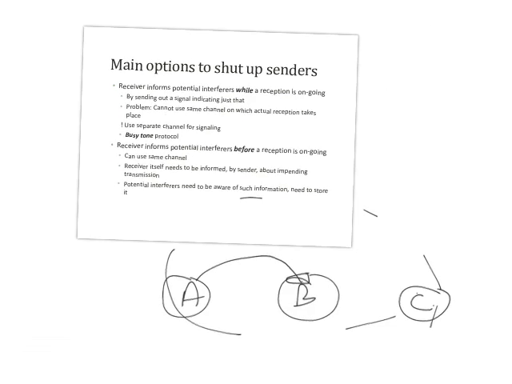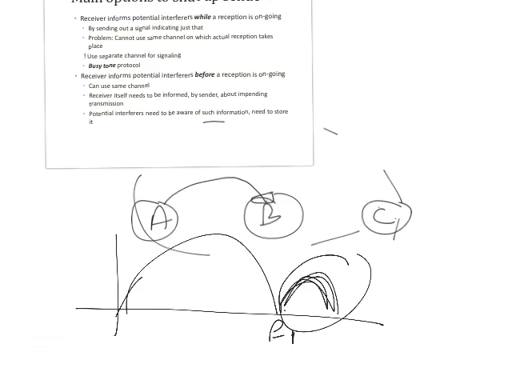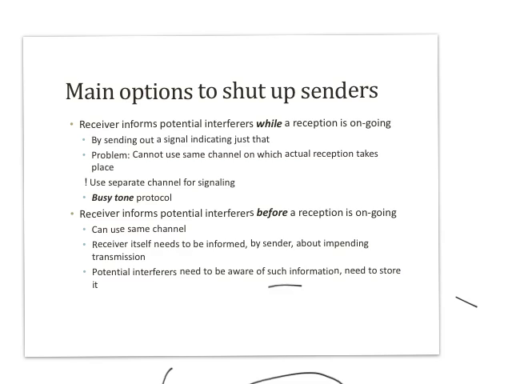So the data transmission happens within the normal channel frequency, and then there is a busy tone signal which can use another frequency range. So while I'm receiving on this frequency, I can send a busy tone signal. It's just a control signal to indicate that right now I'm receiving something, please do not send me anything at the same time. If we do that, then we can eliminate the hidden terminal problem, right?